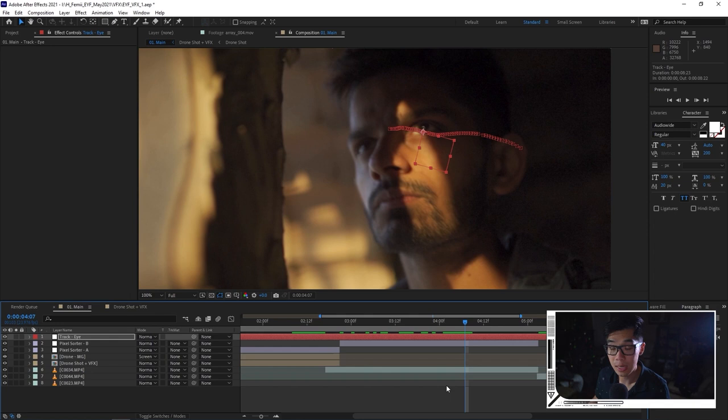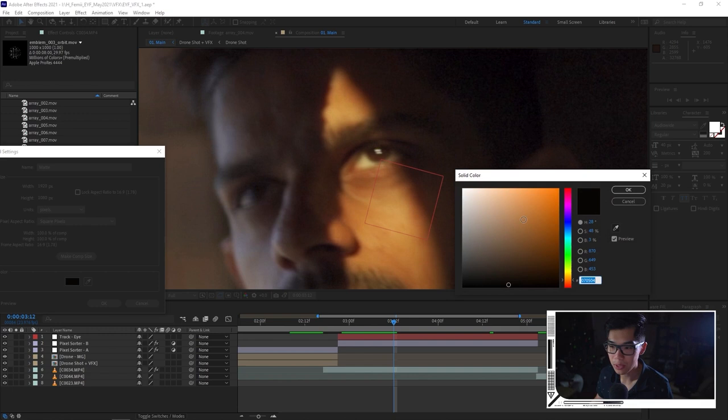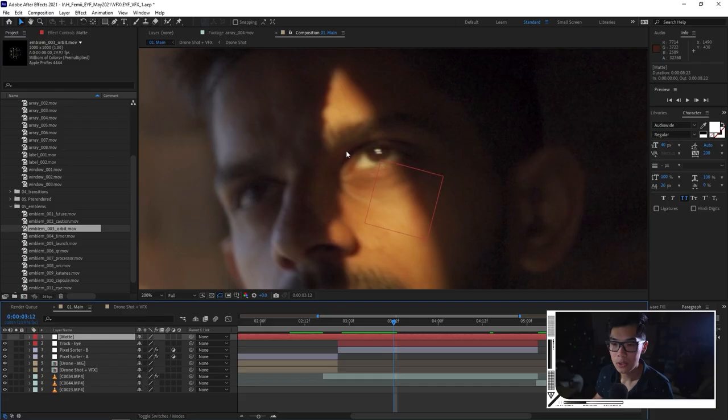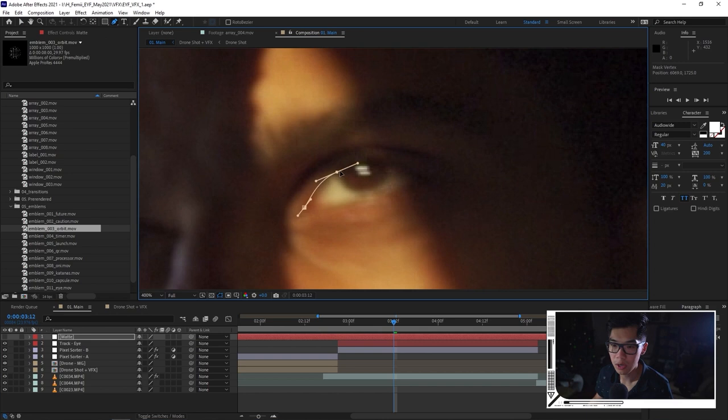So what I'm going to do now is cut out a mat, and basically what I'm doing is I'm going to add a graphic on top of his pupil, but I want to make sure it doesn't leak out of his eye. Sounds a little more disgusting than it actually is, but let me just show you. So we're going to use the pen tool like this. We're going to draw around the area of his eye like so.